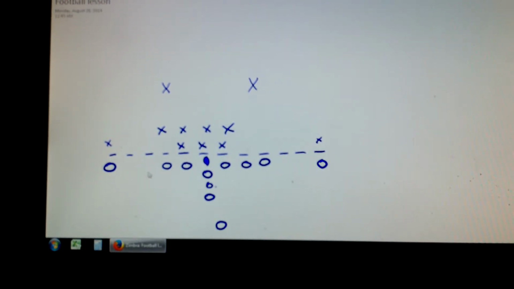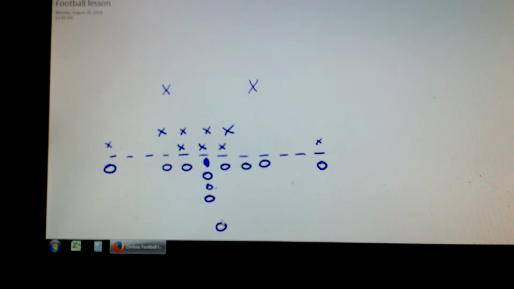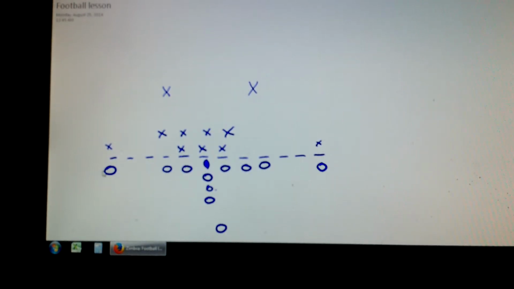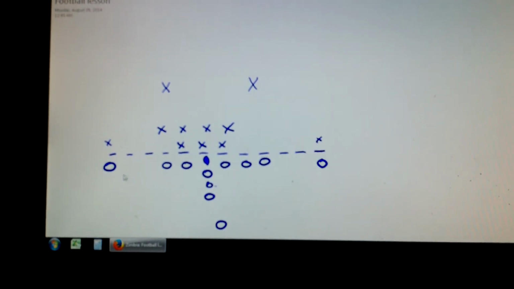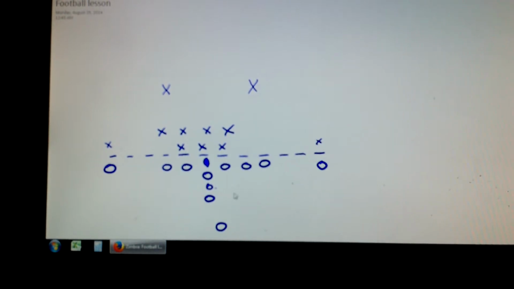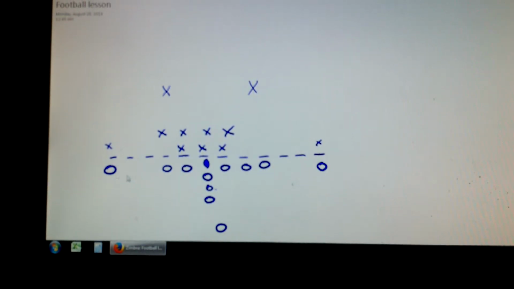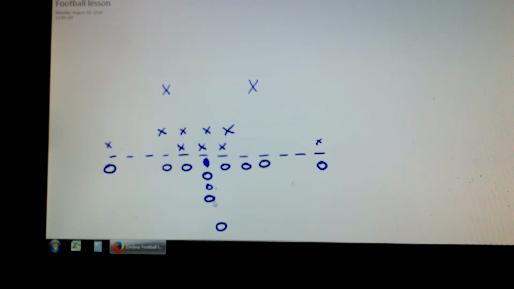Okay, so that's the offense. Again, quarterback, running backs, wide receiver, tight end. And just so you know, this tight end can line up on this side or he can line up on this side. Alright, so 11 players on the field, 5 guys that mainly block, and then these are called the skill positions: the wide receiver, running backs, tight end, and quarterback. And the skill positions are the guys that really count because they get the statistics.